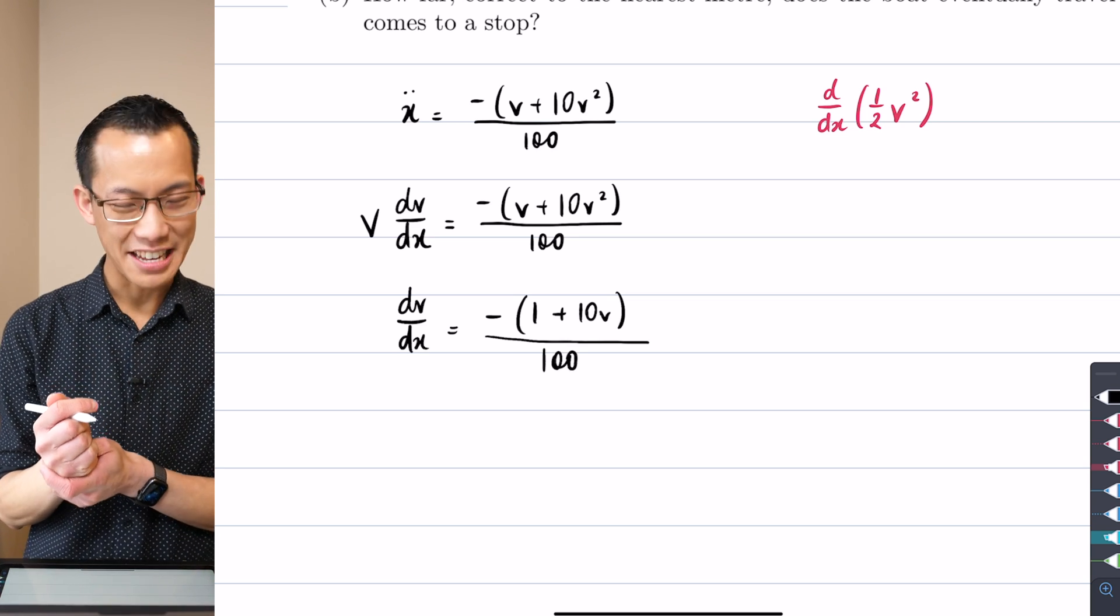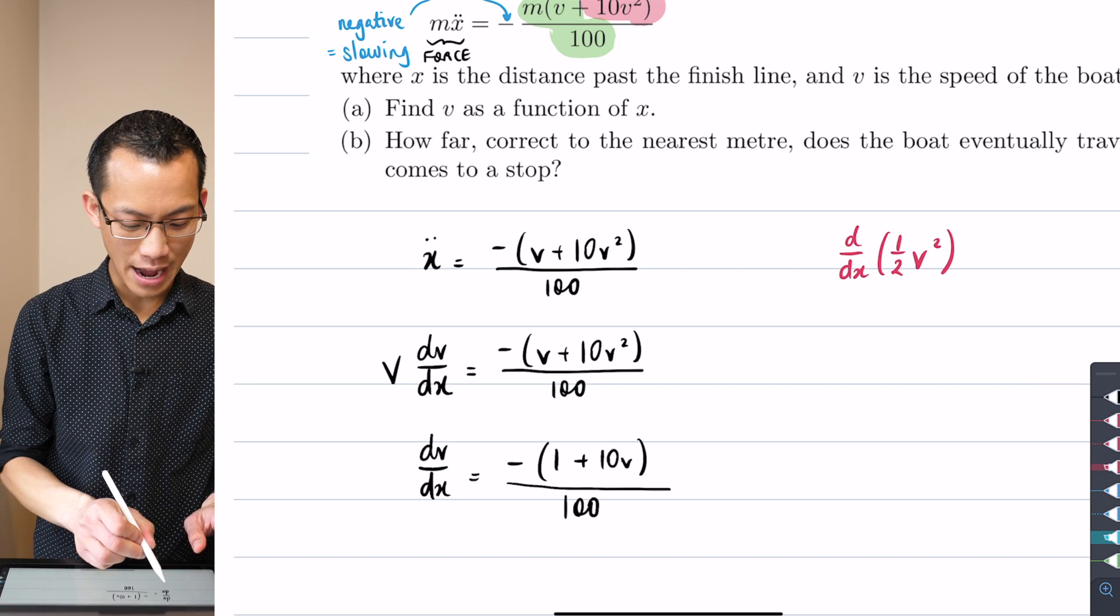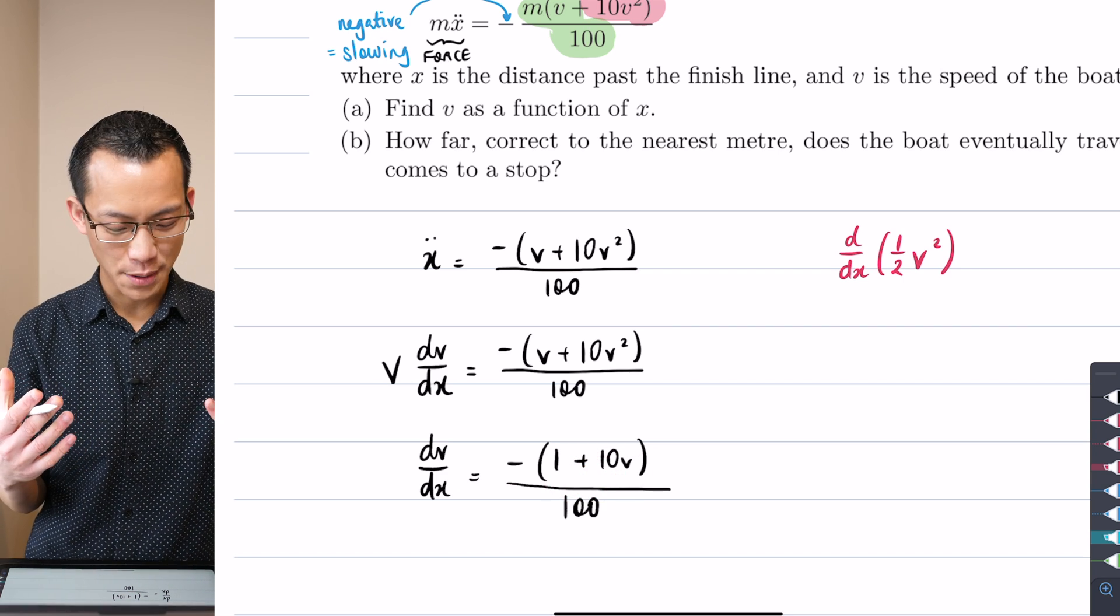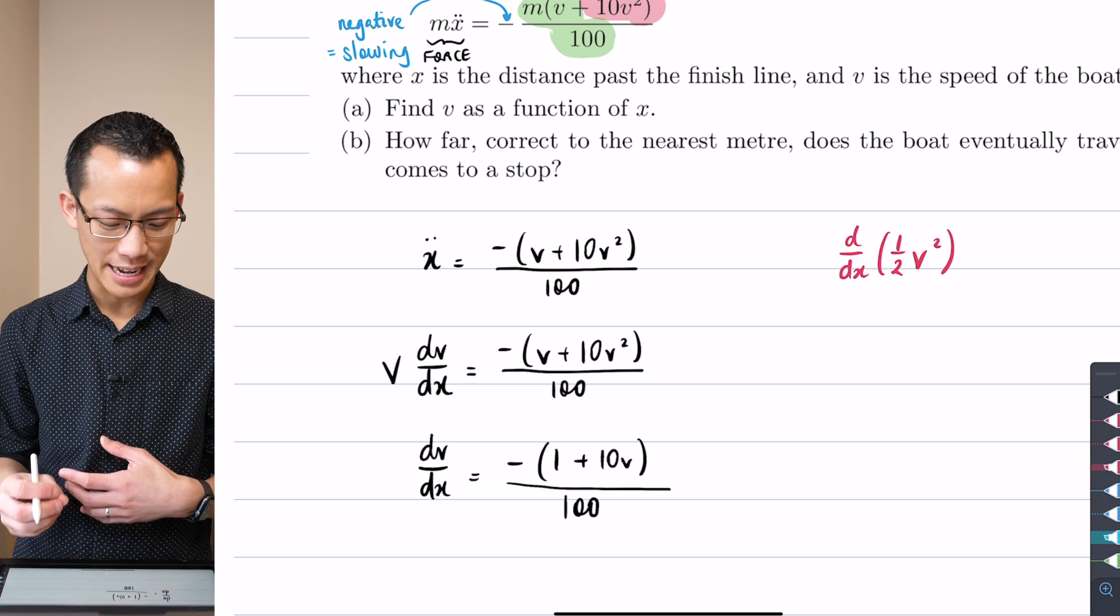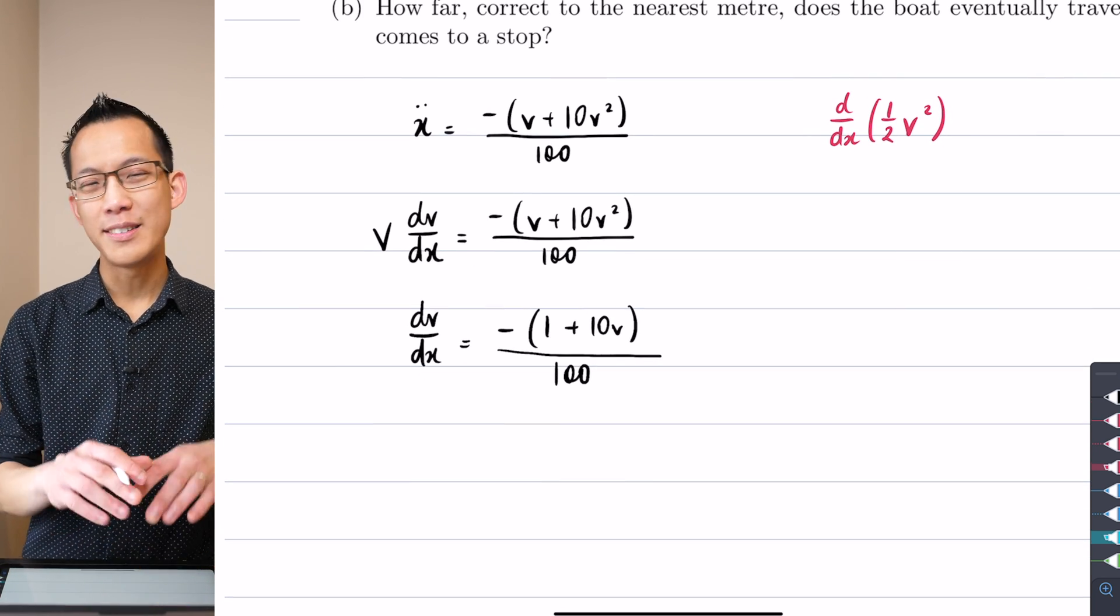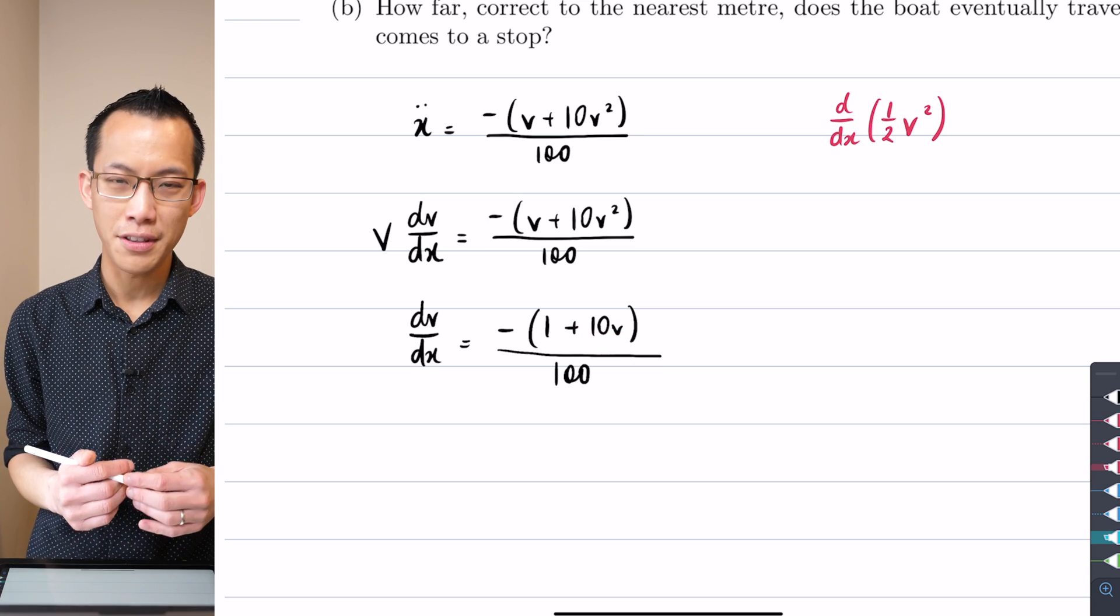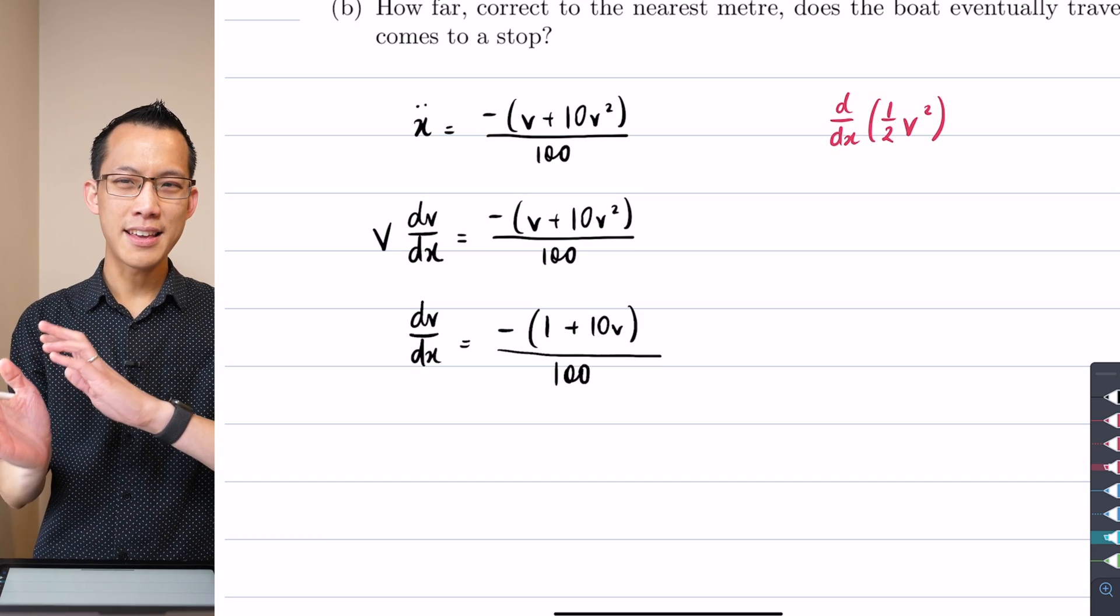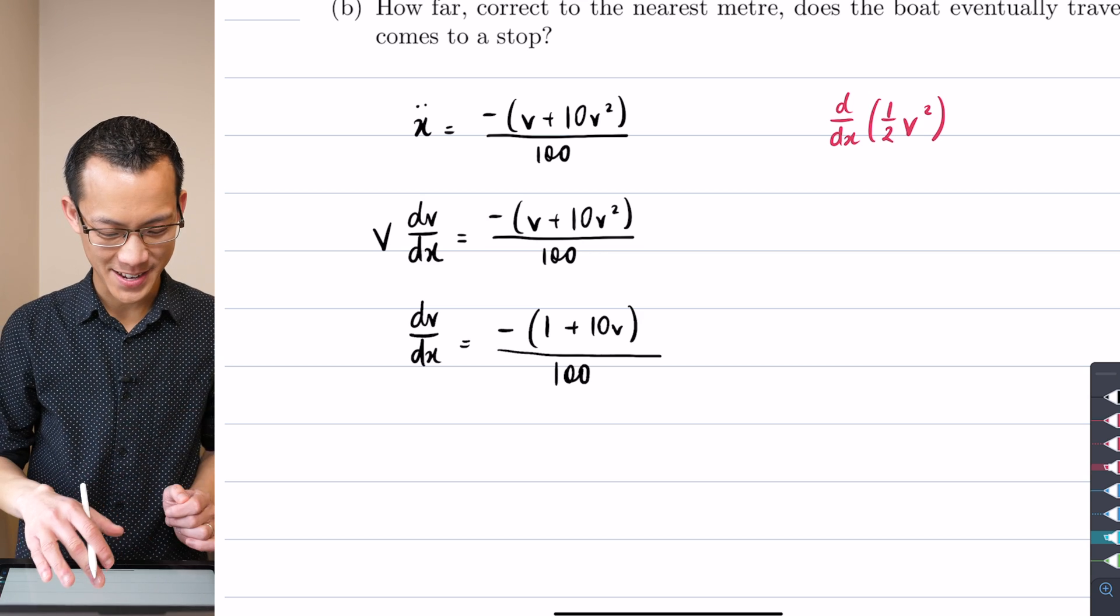Okay now where can I go? Well remember what the question says. We want to find v as a function of x. So I've got sort of all the pieces right? I've got v's, I've got x's and v's over here except I've got everything in terms of derivatives. dv and dx separately. So clearly I'm going to need to integrate at some point to get the x actually appearing not just a dx. In order to do that I think probably the easiest way to go about this is to try and separate out my variables a little bit. You can see I've got my dv over here but all the v's that should go with it are on the other side. So I'm going to do this kind of together, get the dv's all over on the left and then all of the x's on the right. So let's have a go at that.